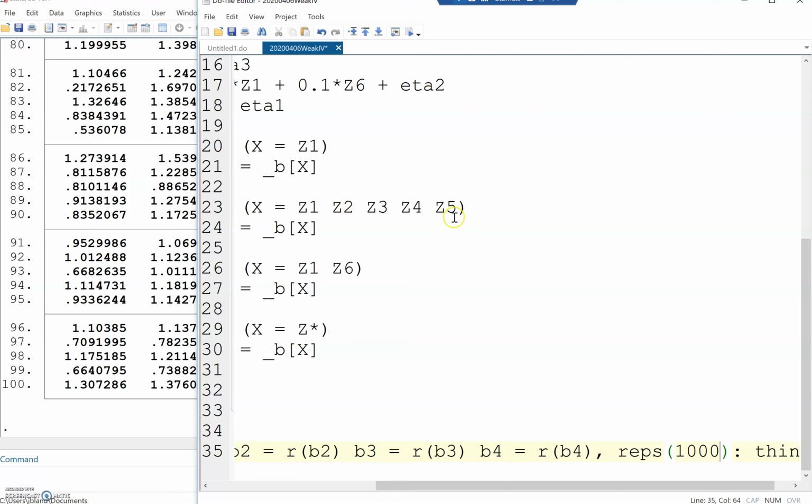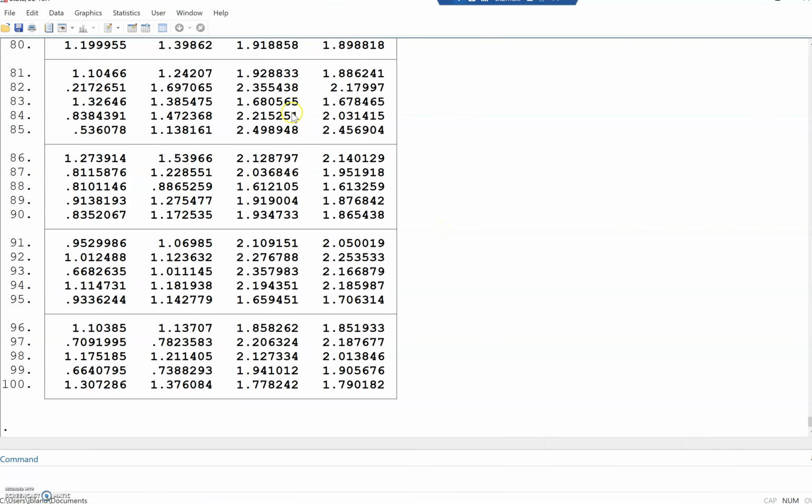Z2, 3, 4, and 5 failed the inclusion condition, they had no explanatory power for X. Then we have Z1 and Z6 being used here, so Z6 satisfies the inclusion condition but does not satisfy the exclusion condition, and then this last column is using all of them.